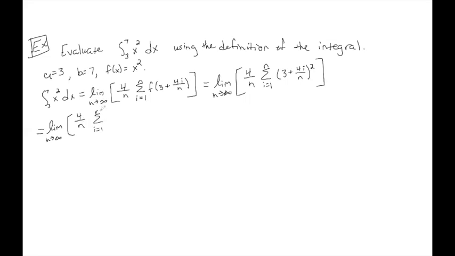i equals 1 to n. Squaring that thing out gives me a 9. I'll put this in parentheses. Plus 3 times 4 is 12, and I get 2 copies of that. So I get 24i over n. And then I square the last term, 16i squared over n squared. Okay, good. All right, let's continue to simplify.